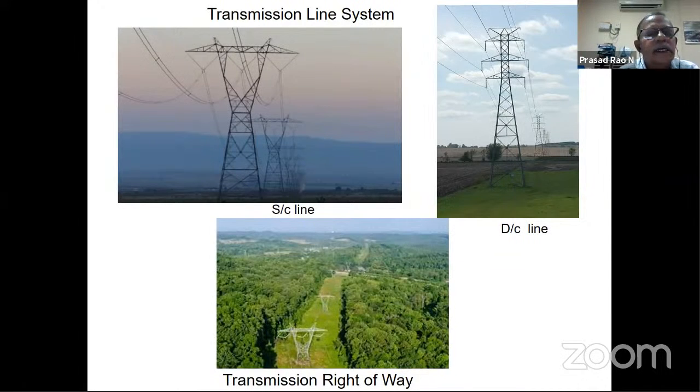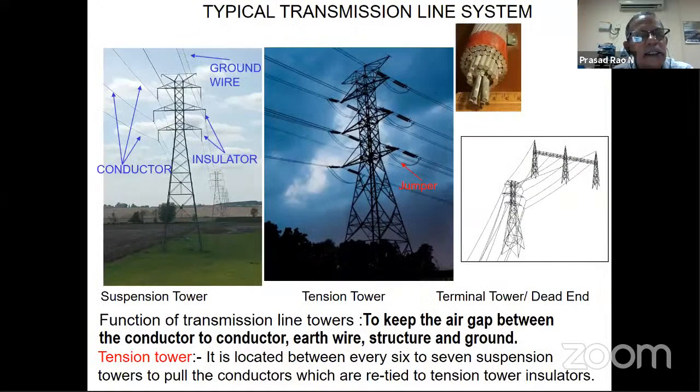And if you see, the typical transmission tower will have conductors, and the conductor is connected to the cross arms. We call that the cross arm cantilever portion. From there, it is connected to the conductor by an insulator. Insulator is the via media which separates the steel tower from the conductor, so that electrical outages, electrical short circuits will not come. So this insulator length will depend on the voltage being transmitted in the conductor. It varies from 1.5 to 3 meters also.